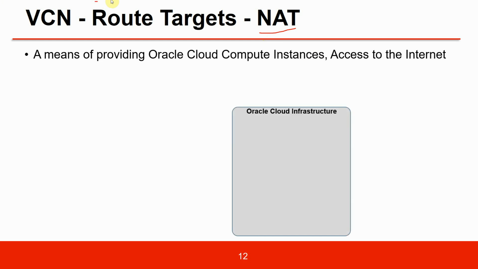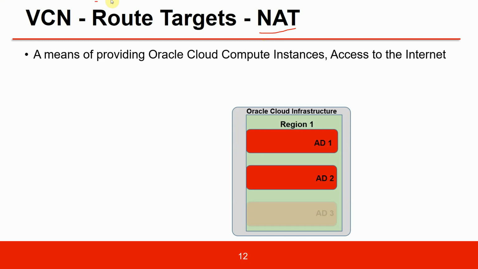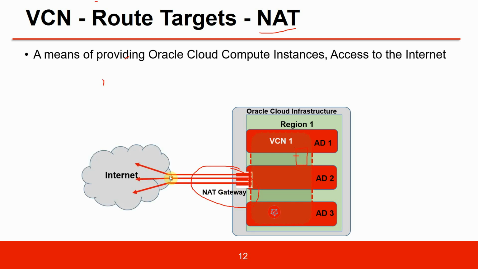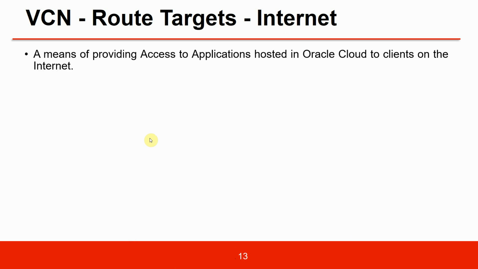Assume this, we are working in Oracle Cloud Infrastructure. In the entire region, we have 3 availability domains, and we have VCN1, which is attached to a NAT gateway. Now, with this NAT gateway, if we have any instance created in any of the availability domains, that instance will be able to reach out to the internet, and this is one-way connectivity. So traffic can pass in one direction. If you see the arrows, they are single directional.